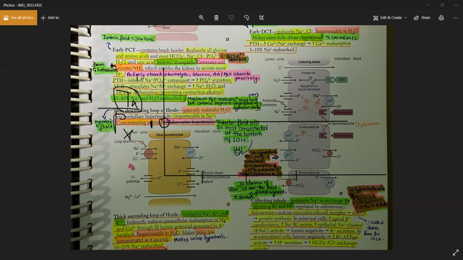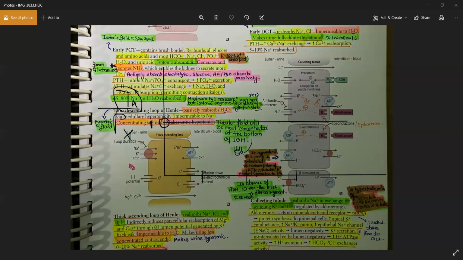If I have more water than the substance as it passes through these portions, I will have a lower concentration of this substance than the plasma. That means a ratio less than 1. Similarly, if the substance is absorbed more than the water, then I can have a lower concentration of this substance in the tubule than the plasma. Again, a lower concentration than 1.